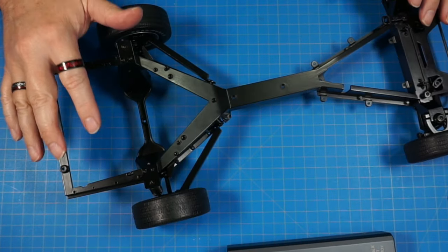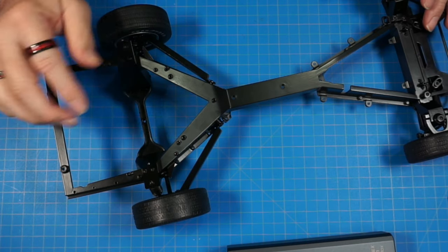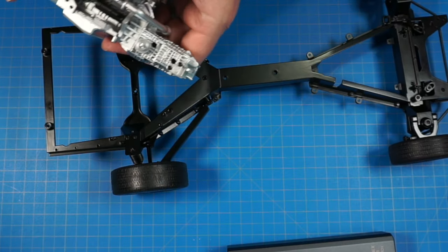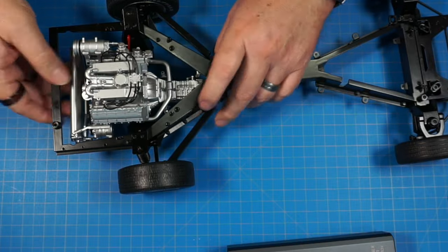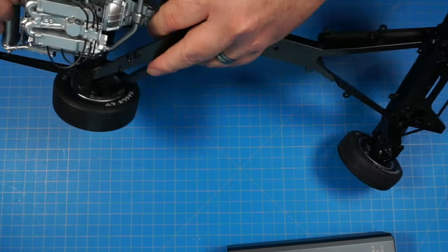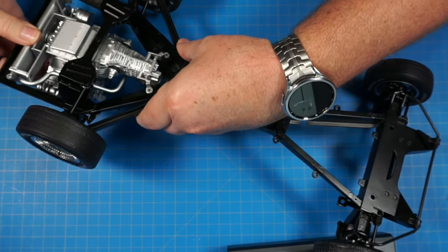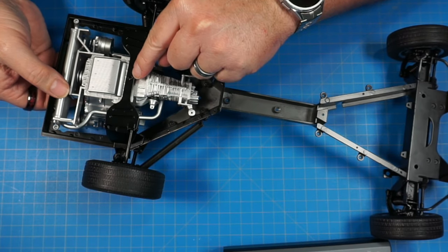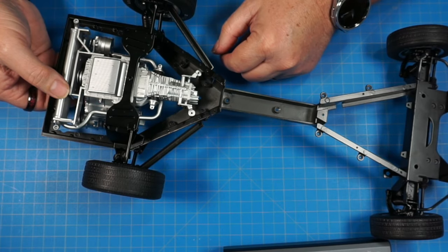All right, guys, we have to mount this into the car now, which we couldn't do before because we didn't have the mounts to mount it on with. So we're going to go ahead and sit this in the car. It's going to go in just like this, down in the car, and then we're going to see if we can flip this over without breaking anything. All right, now you can see on this side, this is going to attach in this hole right here and in these two holes with three DM screws.